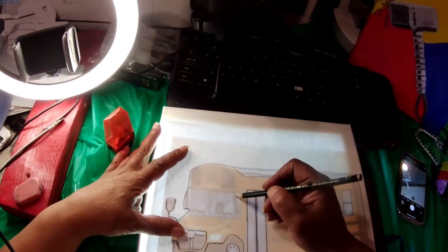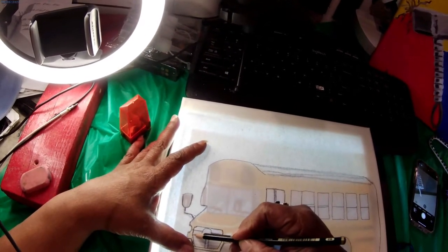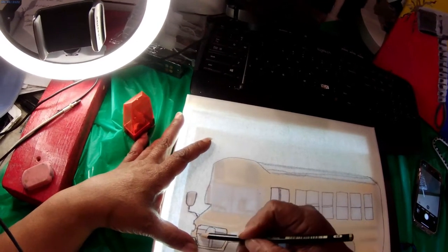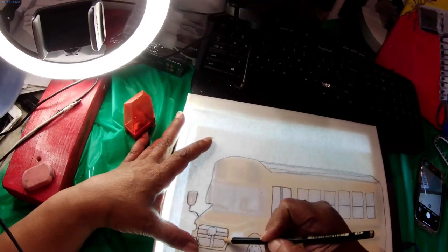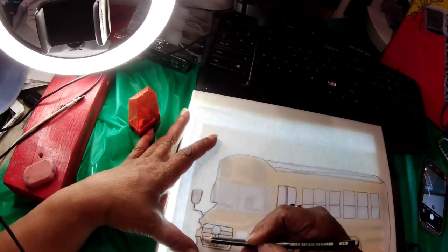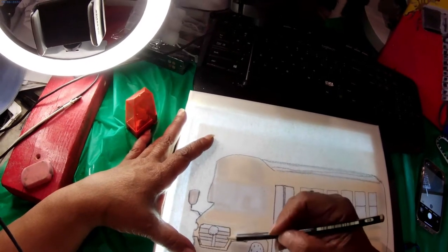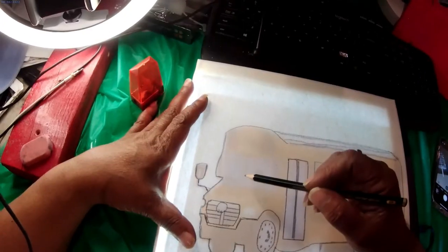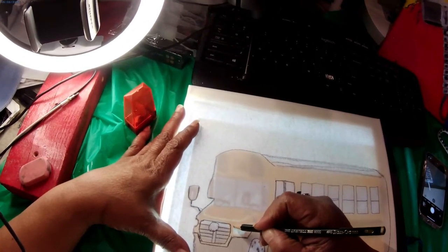So we're going to get into this window. Well, no, I was at the grill. So what you want to do is make a line going across. And if you make one going that way, you have to make it going the other way as well. I'm not going to follow completely what this person did or Google did. I'm going to make my own way. So that's how I decided I want to make my grill. You can make your grill any way you want, or you can follow the diagram.